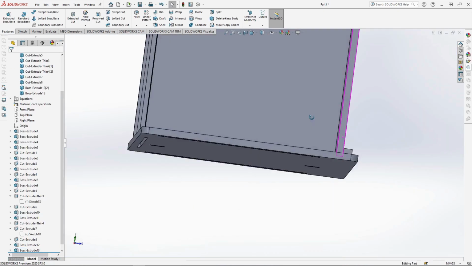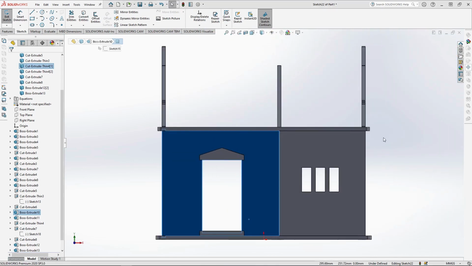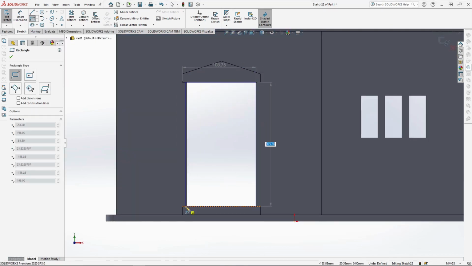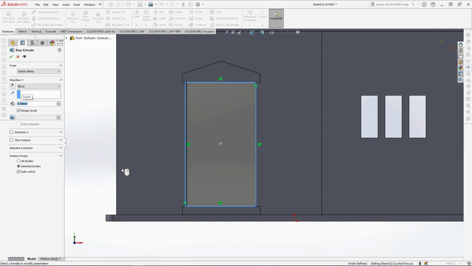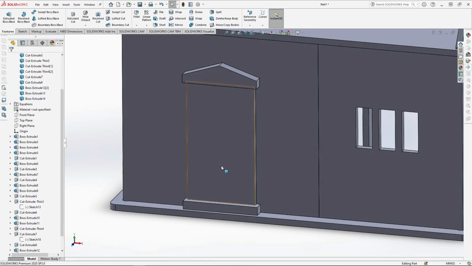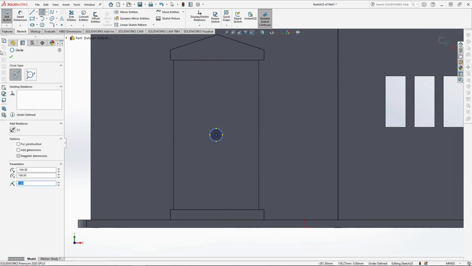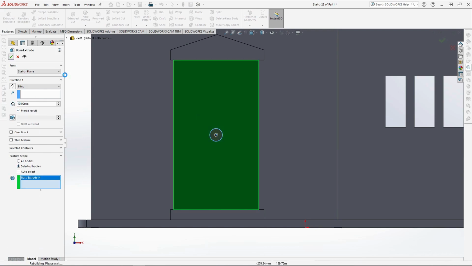For the doll's front door, sketch onto the larger door and use the corner rectangle from the upper right corner of the cutout down to the step at 175mm by 100 and extrude it by 6mm unmerged. To add a doorknob, draw a circle centre to the door at 15mm and extrude it by 10, merging it to the door only under selected bodies.